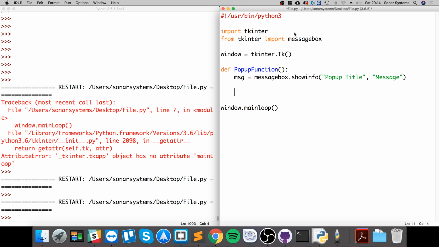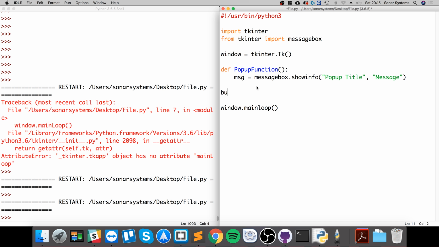As an extra task, once we're done with this, I want you to extend this even more, maybe even get user input from the console, or wait till the tutorials where we have some sort of more of a user input widget, and do something. Maybe have multiple buttons. If you press one, it provides one message into the popup function, but you only have the one function, and you can have parameters in here.